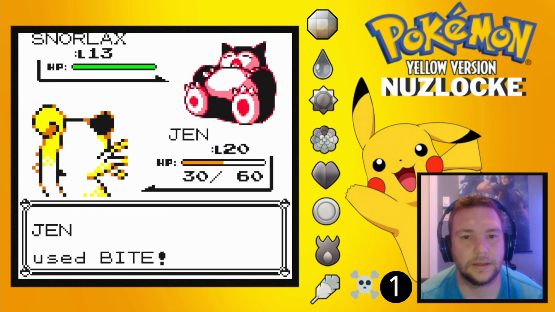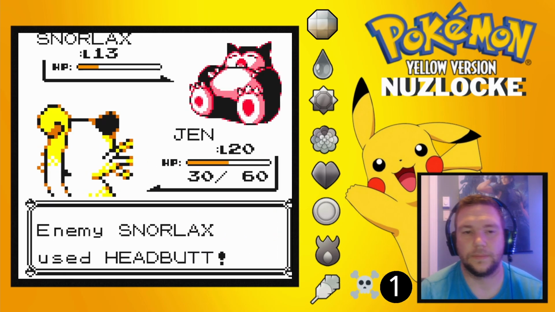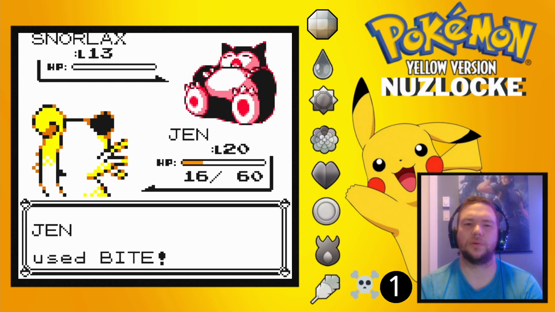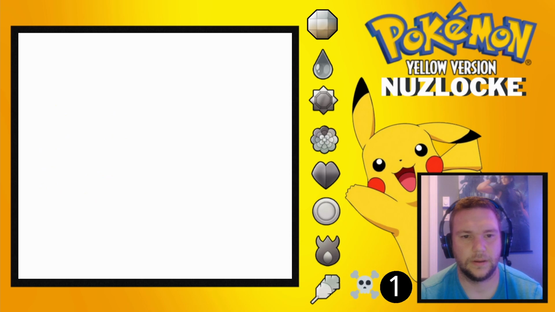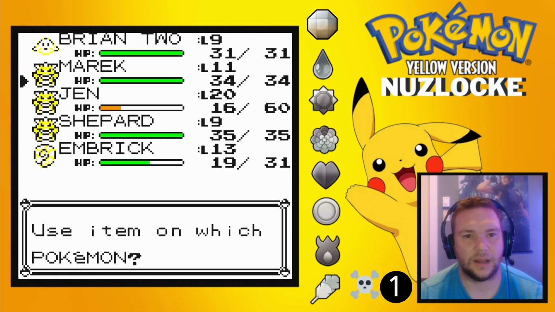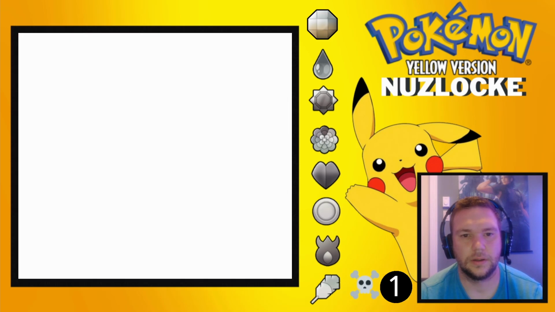Let's go for a bite. So yeah, the plan is to make it through Mount Moon and... Ooh, shit. And get my route 4 encounter, I believe, just outside of Cerulean. It's a good experience, but he did pack a bit of a punch. Let's just give Jen 2 potions.